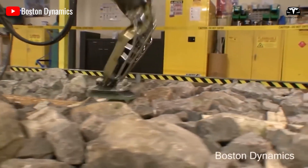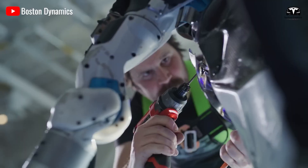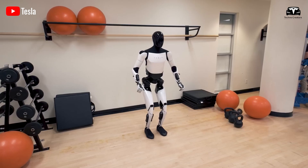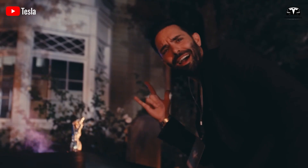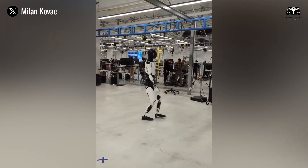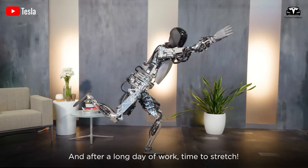Increasing both speed and mobility at the same time is no easy task, as it requires significant hardware upgrades. The hardware includes components such as batteries, motors, actuators, wiring, and sensors, all of which directly impact the strength and balance of the robot's legs. Because Tesla is still focused on vehicle production, they cannot allocate their full efforts solely to Optimus. However, the frequent updates being released prove that Elon Musk is genuinely committed to the humanoid robot project. Tesla appears to have upgraded Optimus with a new, more flexible bipedal system — these legs are not only capable of walking, but can also sit and even jump. The precision and control behind these movements are a testament to the advanced mechanical design Tesla has integrated into this machine.